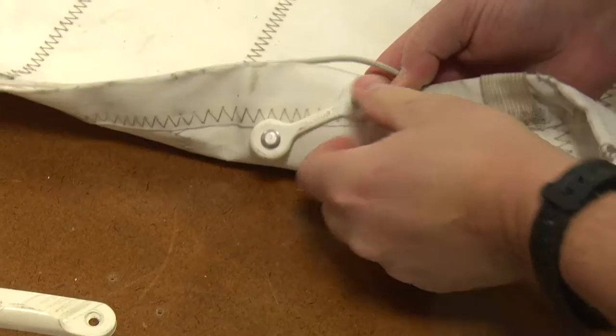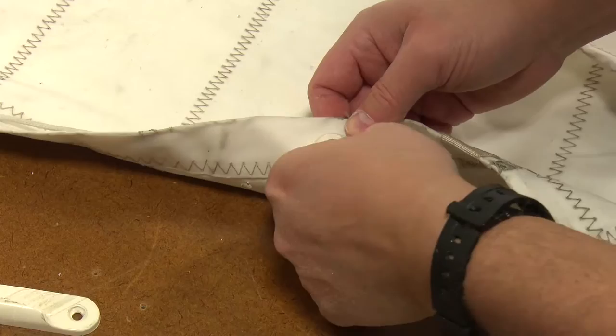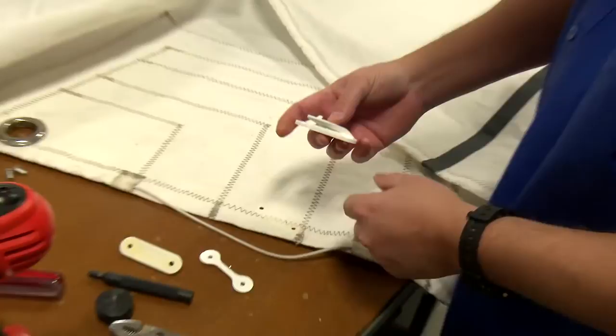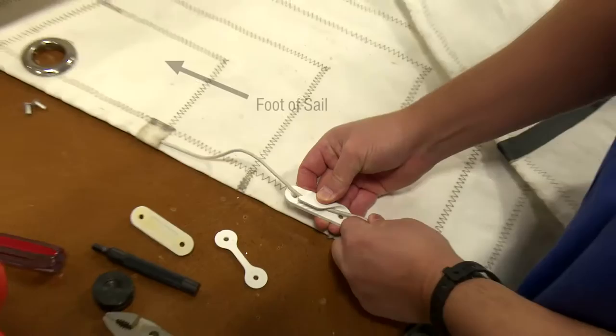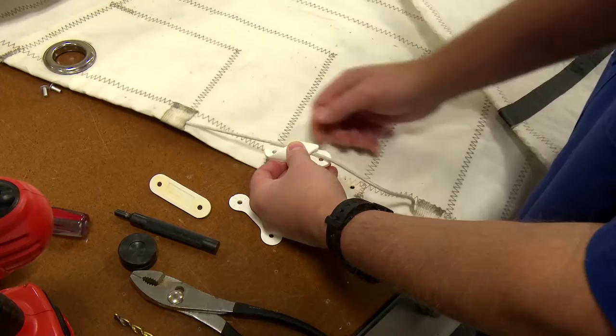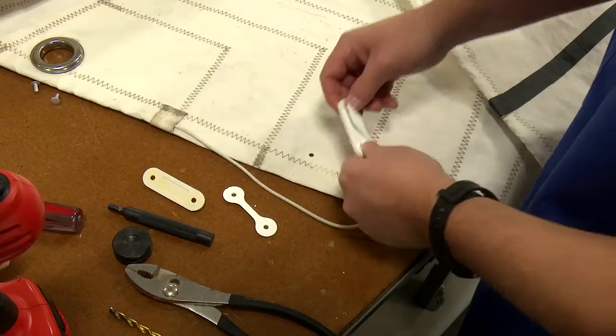This should pop — there it goes. Now that the broken cleat is removed, we can install a new one available from Sailrite. You've got to pay attention to which way the cleats go. The line should be able to pull one way and not the other — if you try and pull it and it pulls fine one way but not the other, it's pretty obvious that it's backwards.